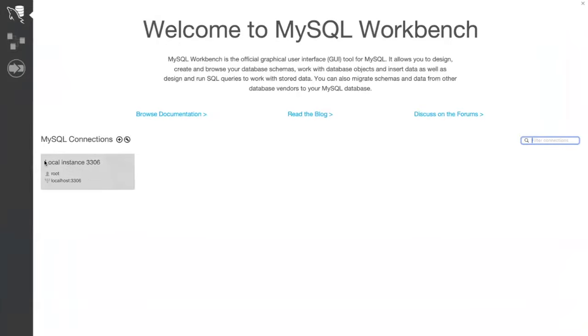Okay, and you should have a gray box like this that is a connection to localhost and root. So we are logging in with that root account and password that we specified. For the purposes of learning, it's okay to use this root account, I think. It eliminates some security issues.